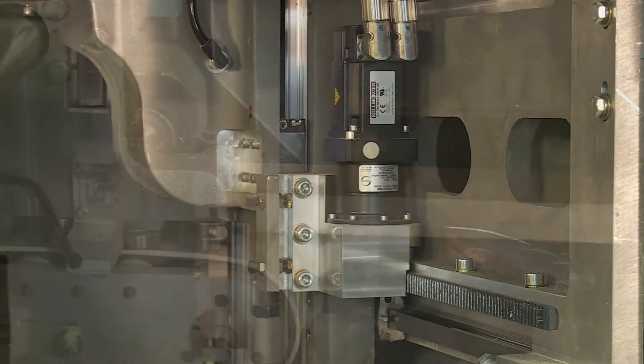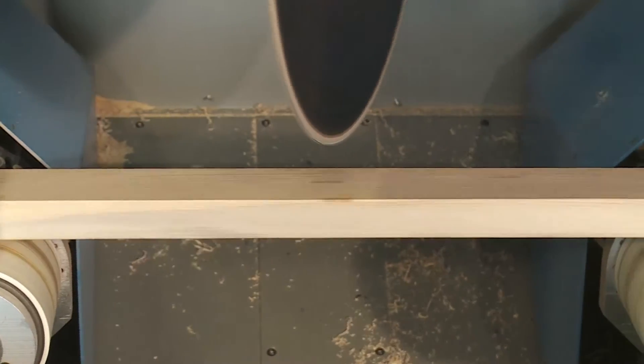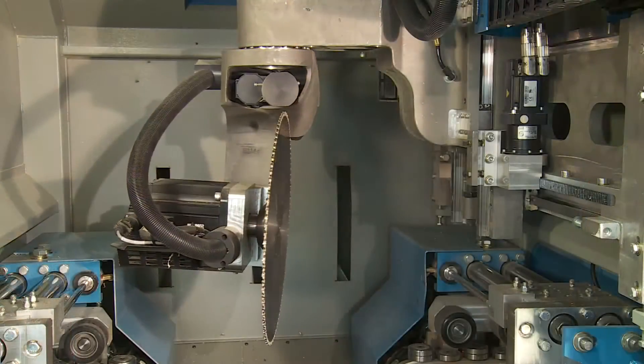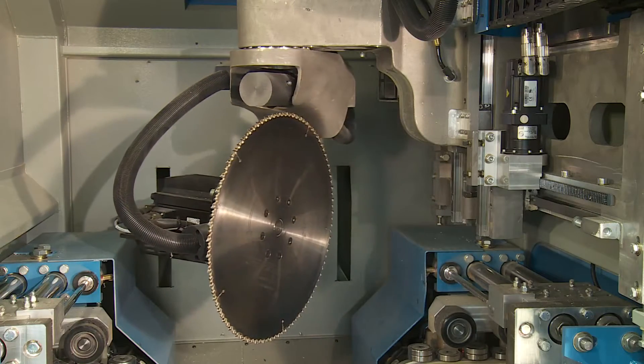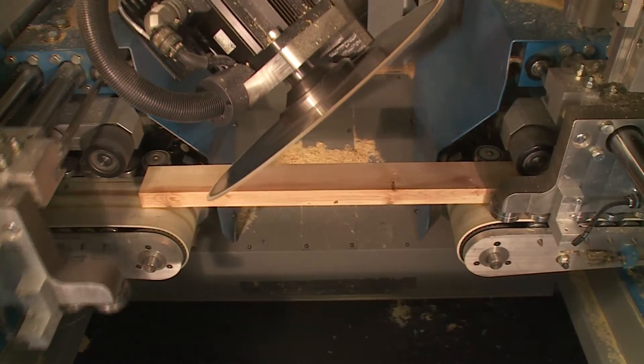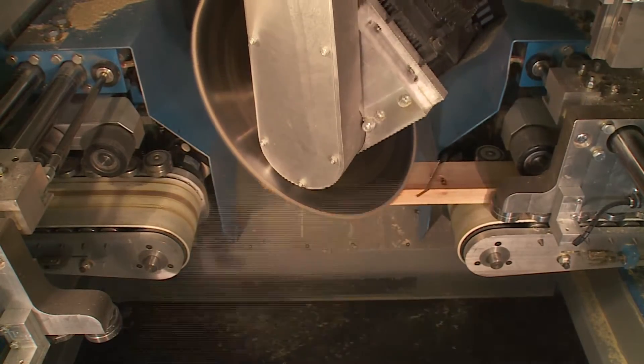New servo motors in the ALS 4.0 increased overall performance speeds of the saw. Another major enhancement is the redesigned saw head. The new head casting improves tolerances and makes the assembly stronger and more accurate. Setups are made in fractions of a second and cuts are made accurate to 1/16th of an inch or better.